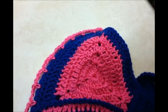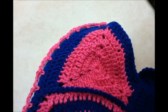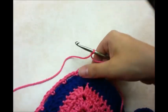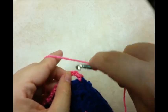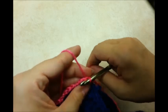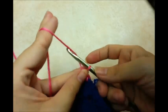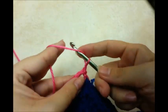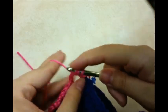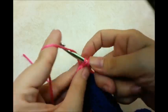Start with a slip knot on your hook again. And we're going to be working in those chain four spaces. So you can go ahead and just go right into the first one and slip stitch through that. Now we will do a chain one, and then we're going to yarn over and do a double crochet, a double crochet, a double crochet.